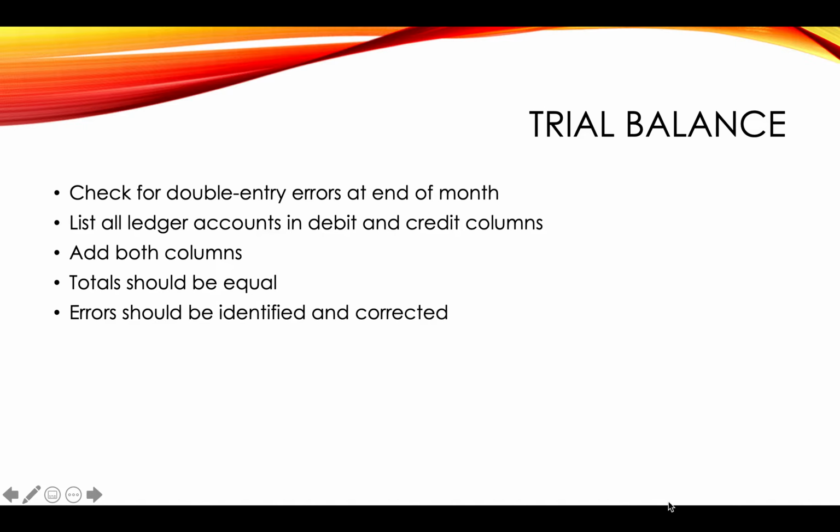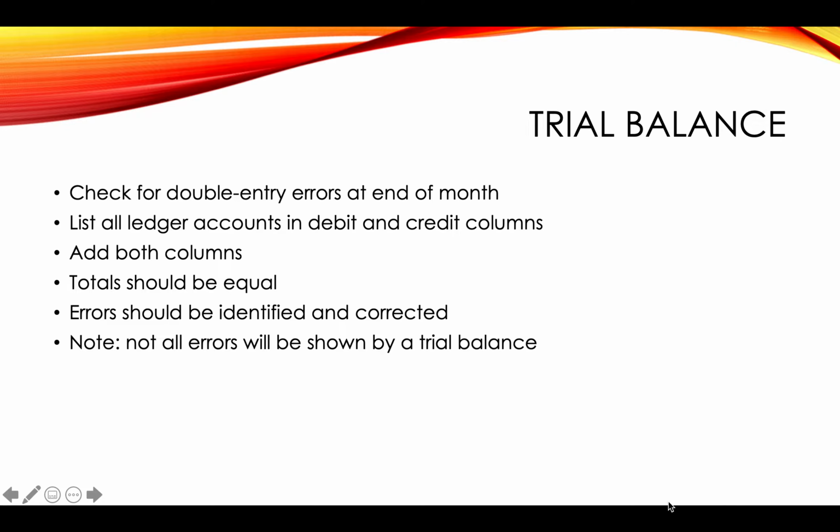If they're not equal, it means there is definitely a mistake, there's a problem. You then want to go back and try and find out what the mistake is. A handy trick is, for example, look at what the difference is and maybe go and look for an amount of that. Or sometimes even realize that if you put a debit in a credit instead, then the amount would be doubled. So halve the difference and go and look for that amount. There are different ways of trying to find it out, but the important thing is you want to find out what is the problem and then go and fix it.